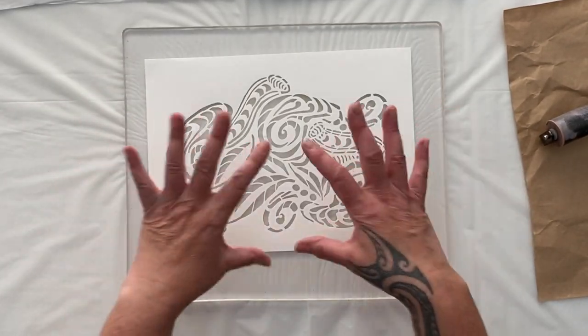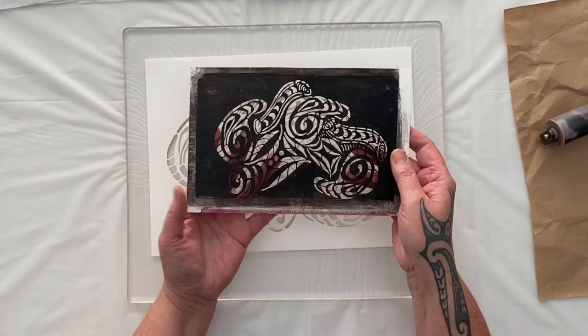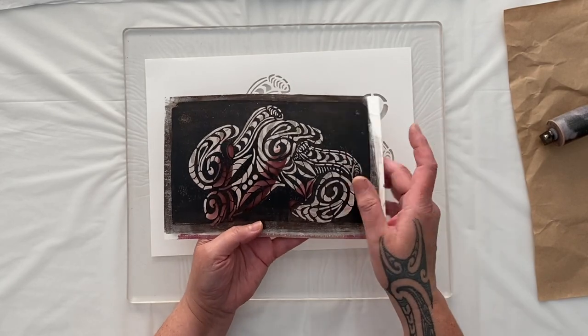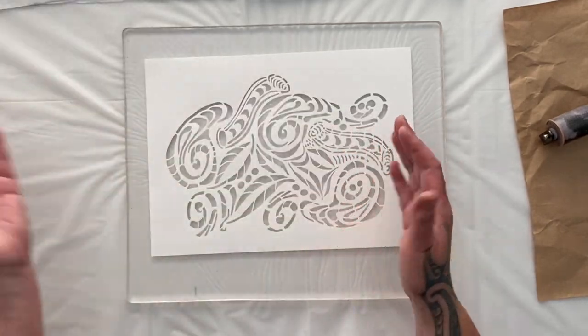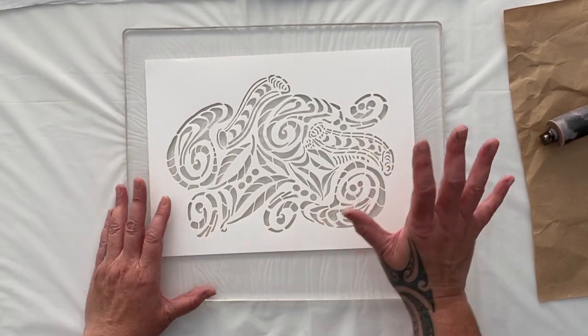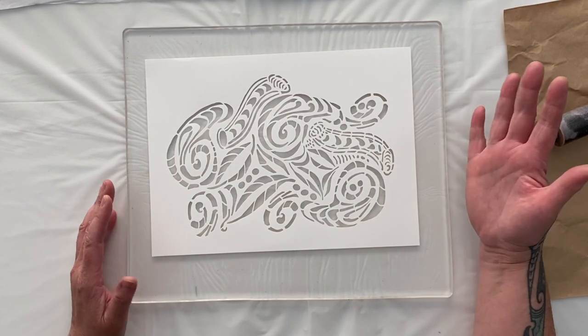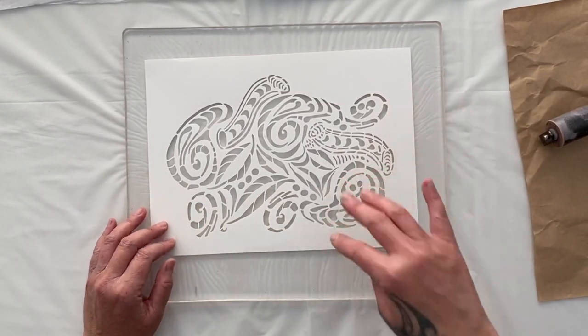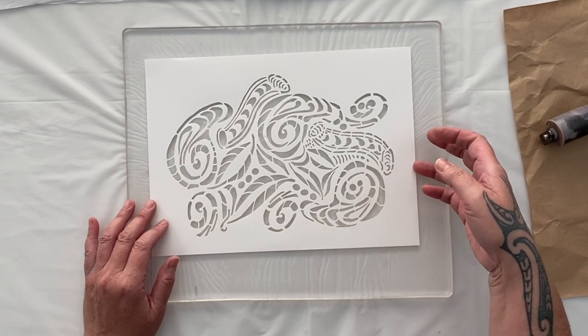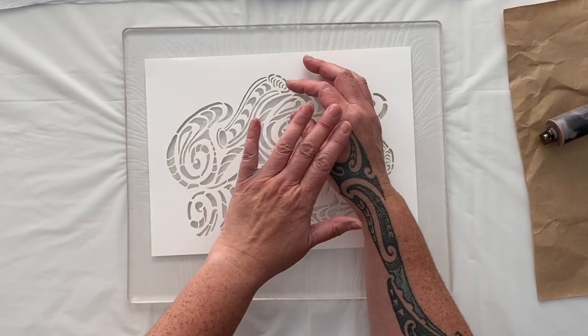this one, the swirly, swirly one in the bigger size. Look, that was the other side, which was nice. It's, again, fabulous design, but oh, look at the bigger size. Bigger is better. There's no way around it. And you can't convince me that it's not, because it is. What I love about this particular design is these swirly, swirl patterns look like my tamuku.